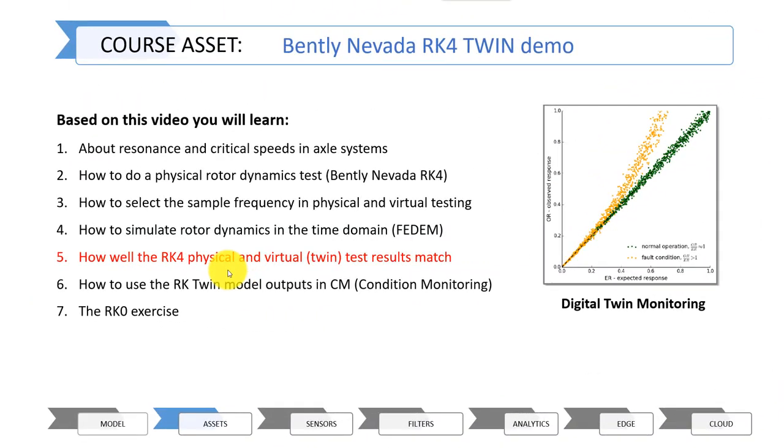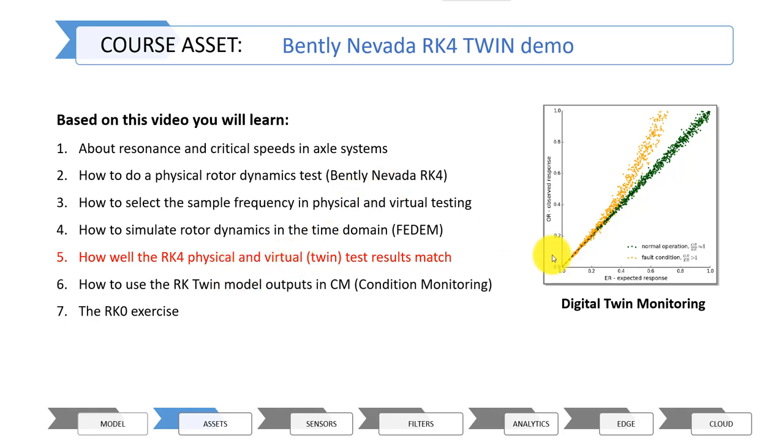The next point on my task list is related to model validation or model tuning. And the question is, how well does my digital twin model have to match the real physical asset? It's hard to answer that question, but what you should intend to do is to model the physical asset in its mint condition. That means in a condition without defects.